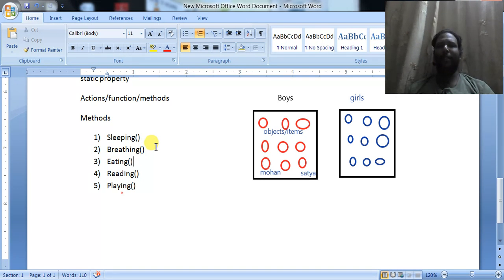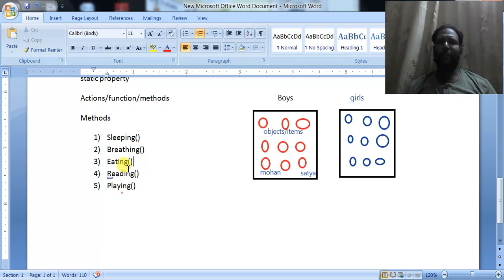Then what about breathing? What is the logic of breathing? Breathing logic means inhaling and exhaling, taking the air inside through our nose, and exhaling. That is the logic. Is there any other logic? One hour we inhale and after one hour we exhale? No, first inhale, exhale, inhale, exhale. That is the logic. So here the sleeping logic and the breathing logic are the same for all the objects inside this class. The logic is not changing.